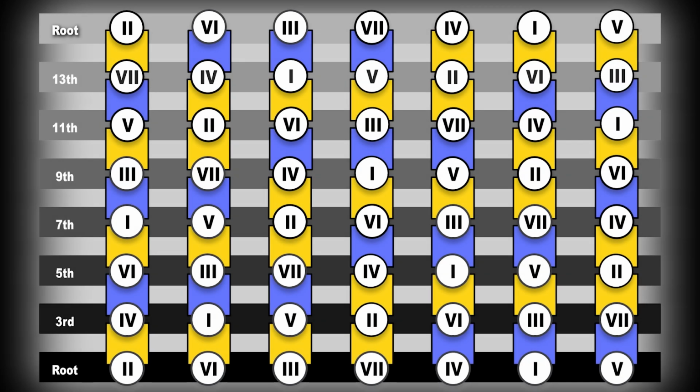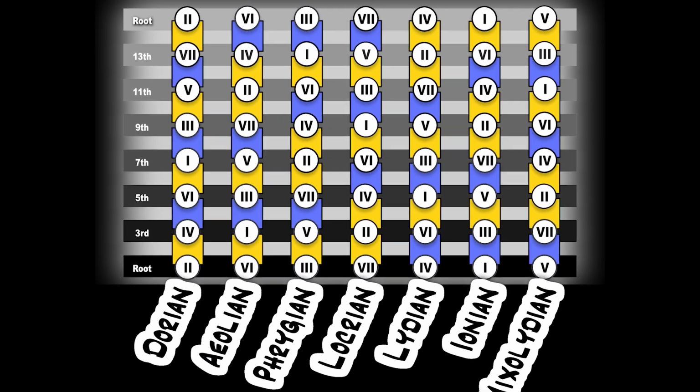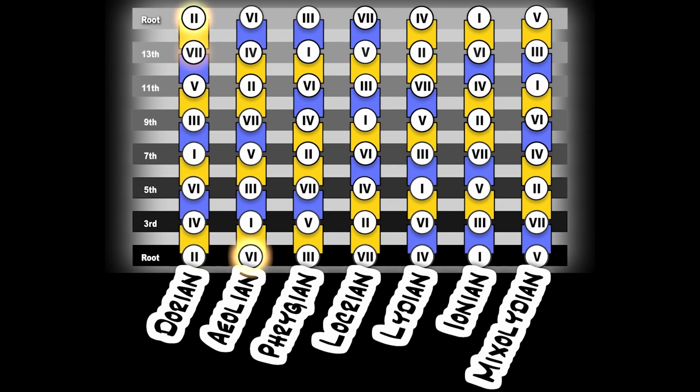Now let's hear the sound of each of these modal arpeggios. Each arpeggio has a different interval structure, a different set of major and minor thirds. Is there a simple way to sort out these complex patterns?